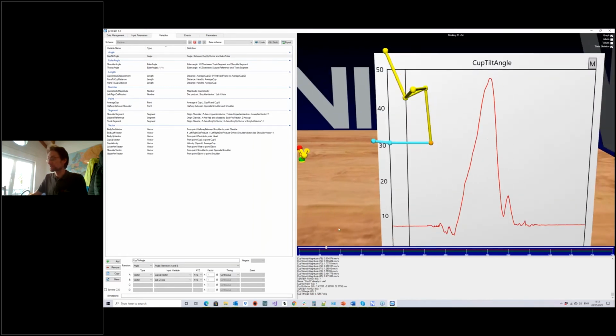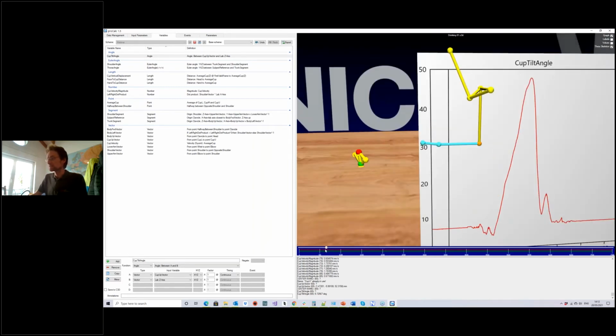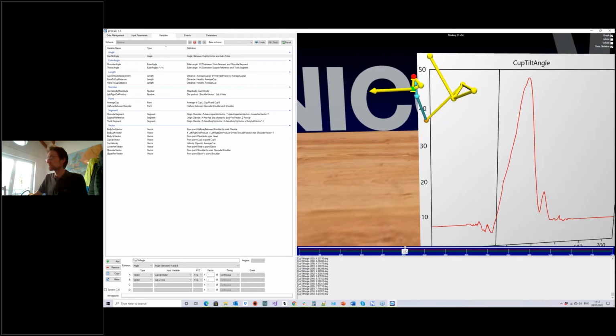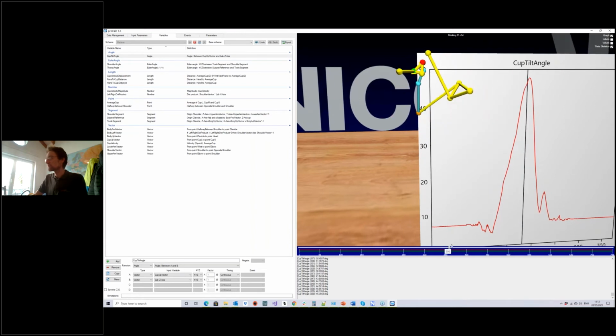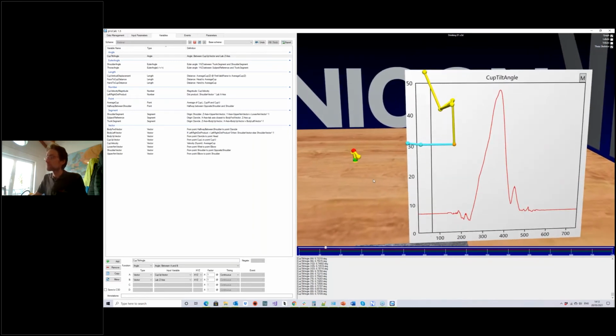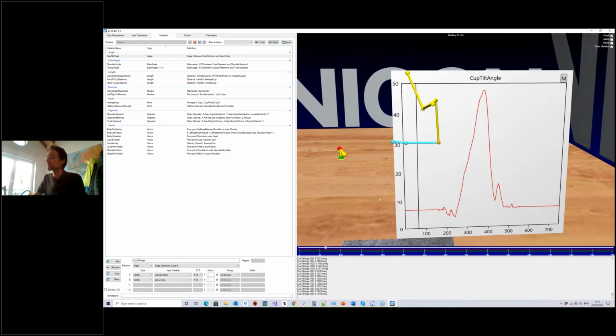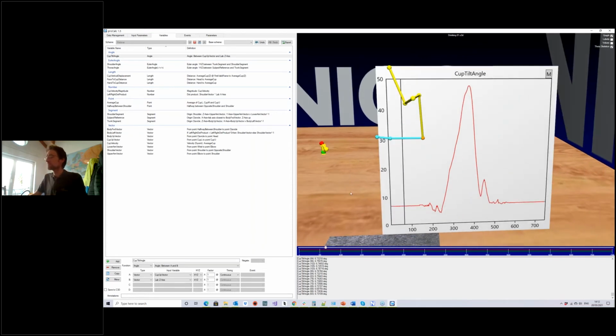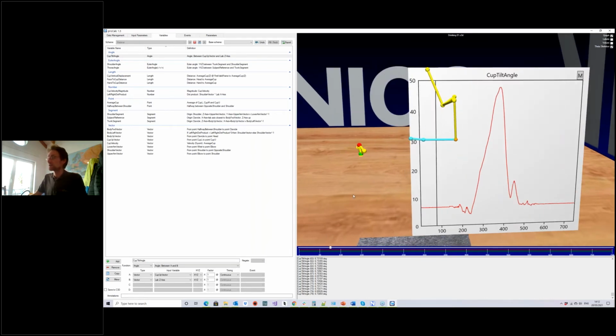And we can see that the subject is indeed tilting the cup when the subject is drinking, and placing it back flat again, flat-ish. The markers are probably not entirely vertical, but that's okay. So this is something that I can use as a criteria for determining whether or not the cup has been lifted, or whether or not the person is drinking.